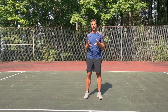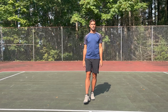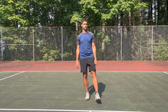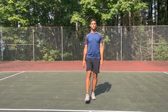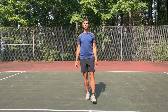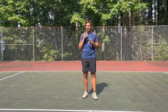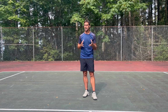And then the final progression of that is obviously going to be, we're going to test that on one leg. So if I test left leg, head turning left and right, right leg, head turning left and right, left leg, head going up and down, right leg, head going up and down. And that's going to start to give us feedback about how the balance system, the proprioceptive system, and the visual system are communicating with each other.